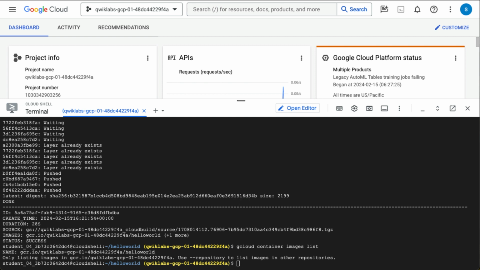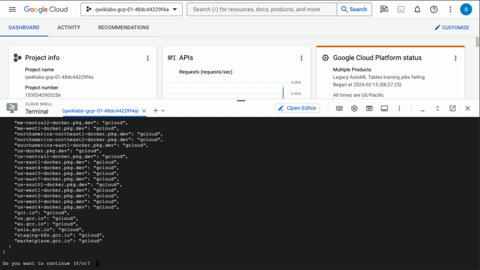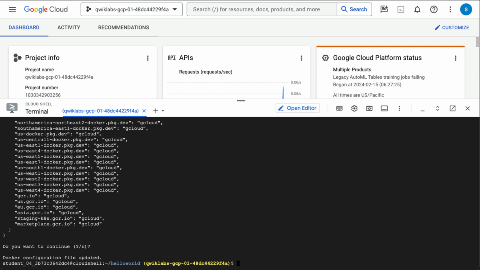Cool. So let's get our Docker helper script run. This basically just updates the Docker configuration file here in our Cloud Shell environment. And that means that we can now call Docker run, referring to that application that we just created.